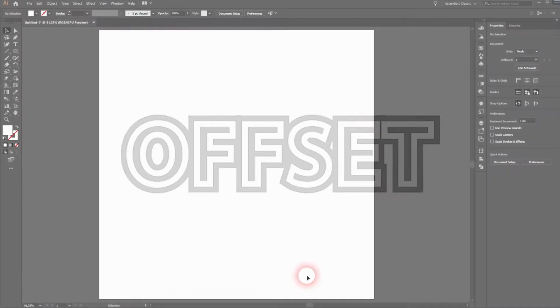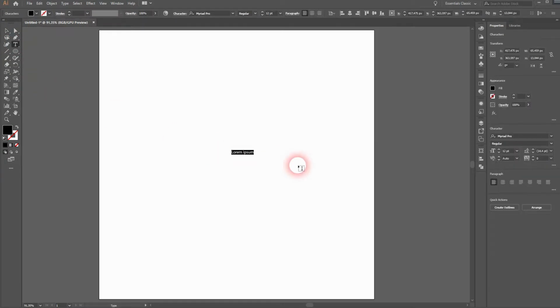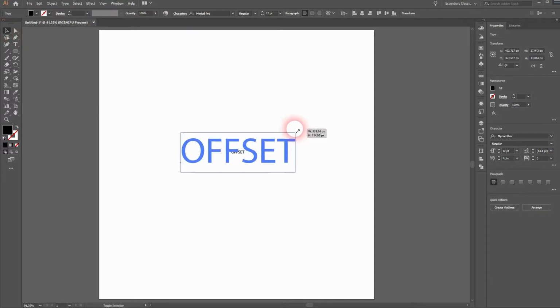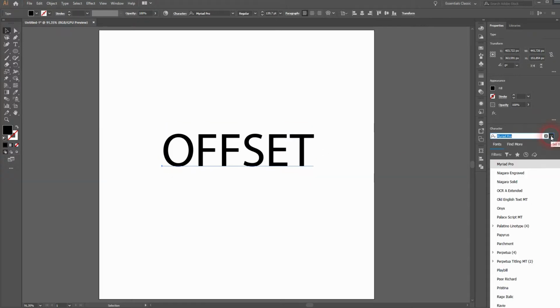And we are back. This time I'm going to show you an offset text effect in Illustrator. Let us start with the type tool. I simply use the text offset, and I decided holding Shift and O. The font doesn't really play a role. We will just use Movie Pro.